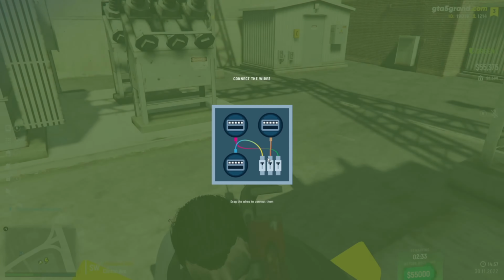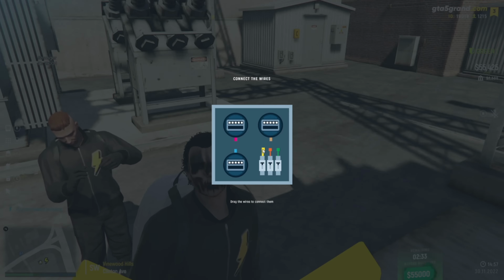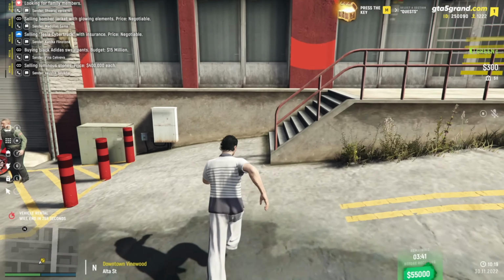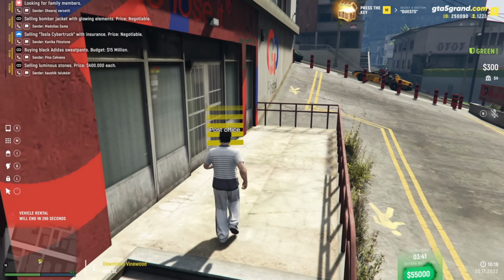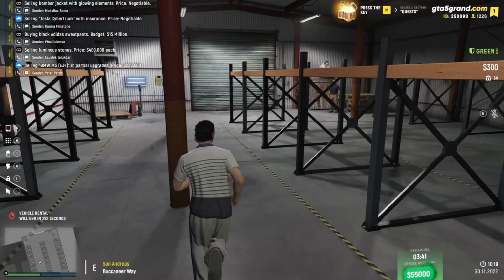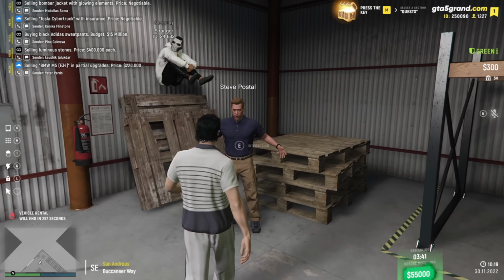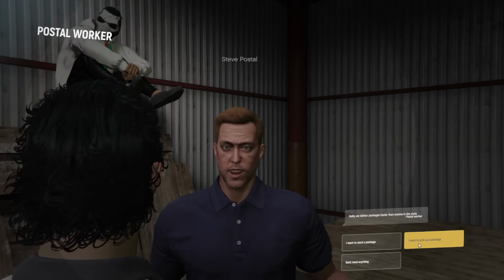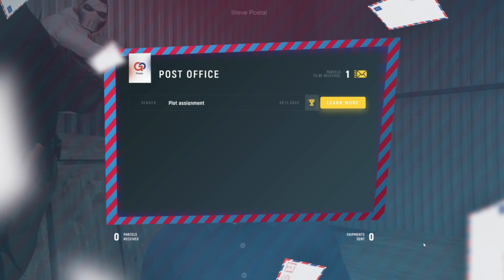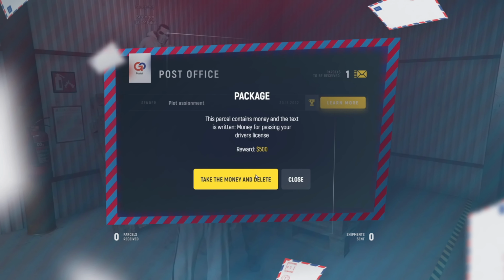The minigame itself obviously isn't really rocket science and it's pretty easy to figure out, so I'm sure you'll be alright. Once you have done 4 fuse boxes, you will be able to move on to the next job in your beginner's quest. This way you want to make your way to the post office, and when you're at the post office you want to make your way through this door here and then make your way to the end of the lobby. There you'll be able to talk to Steve and he will have a package for you that will include $500 and instructions to make your way to the driving school.